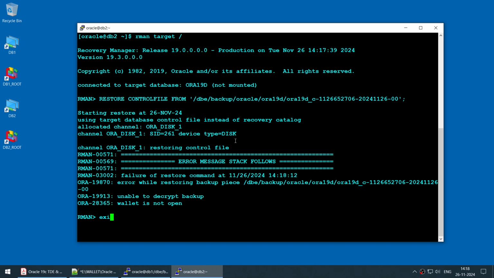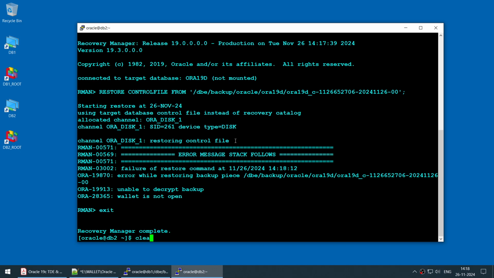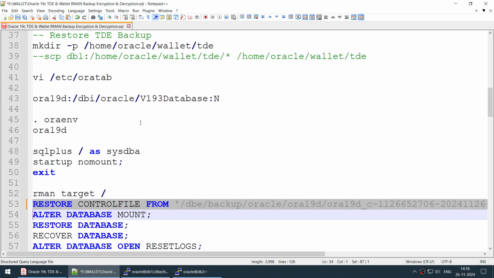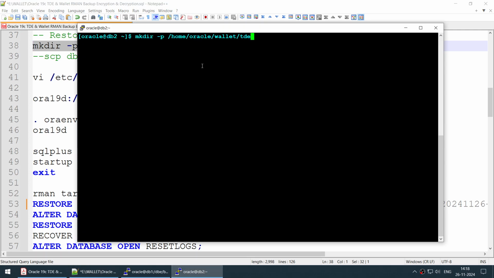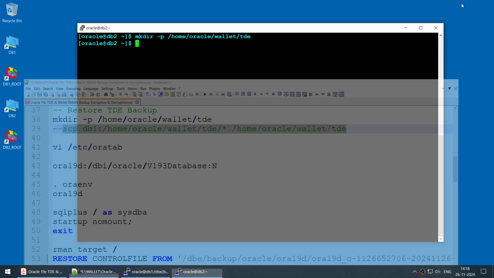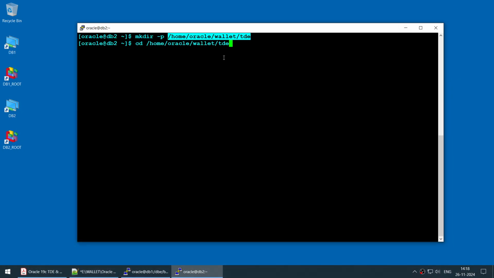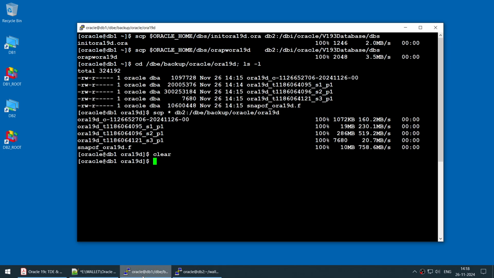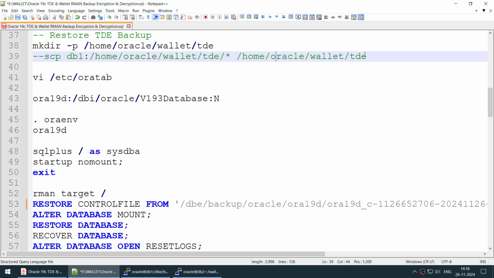So let's do that. What I'm going to do now is create a directory on my target server, and get all the files from the source. I just created this directory, and if I go to this directory, it is completely empty. I'm going to transfer the wallet files from the source, wherever I've created the wallet.